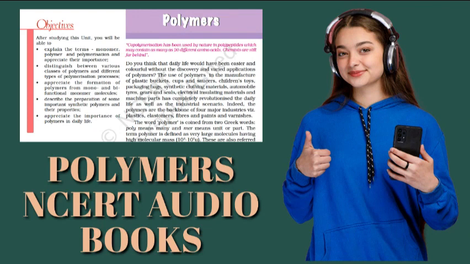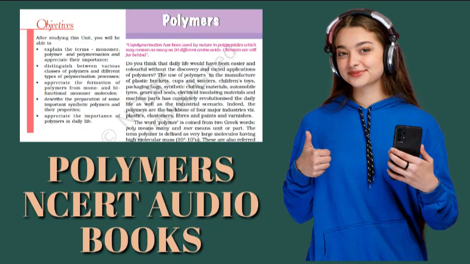Subtopic 15.2.4 Rubber. First, natural rubber. Rubber is a natural polymer and possesses elastic properties. It is also termed as an elastomer and has a variety of uses. It is manufactured from rubber latex which is a colloidal dispersion of rubber in water. This latex is obtained from the bark of rubber tree and is found in India, Sri Lanka, Indonesia, Malaysia and South America. Natural rubber may be considered as a linear polymer of isoprene (i.e. 2-methyl-1,3-butadiene) and is also called cis-1,4-polyisoprene. The cis-polyisoprene molecule consists of various chains held together by weak van der Waals interactions and has a coiled structure. Thus, it can be stretched like a spring and exhibits elastic properties.